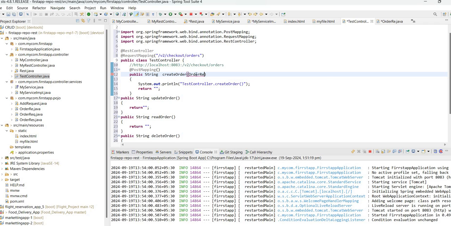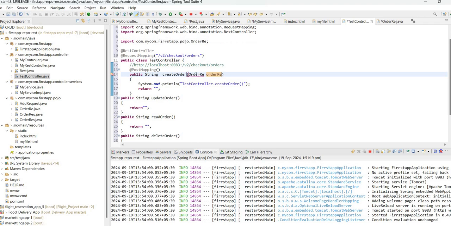Here if you do import, it will take OrderRequest, and I will give one reference variable to this OrderRequest.